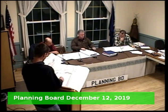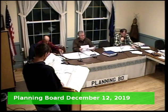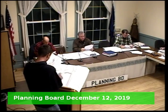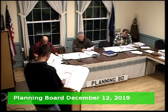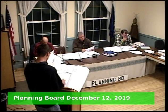We've got a letter from Meridian talking about the design of the pond to a 50-year storm. The proposed detention pond receives runoff from the main parking area and building area for the proposed site. The total drainage area of the pond is 1.654 acres, with approximately 42% being impervious. The pond has been sized to convey flows generated by the 50-year storm event. The pond and outlet control structure have been designed to pass these flows while maintaining greater than 1 foot of freeboard below the top of the berm. Signed by Kevin Anderson, professional engineer.